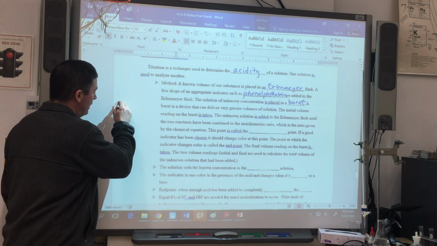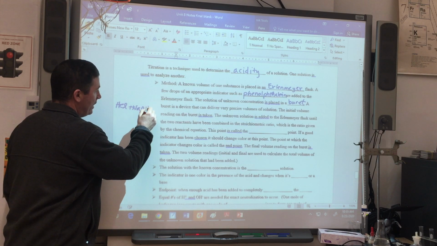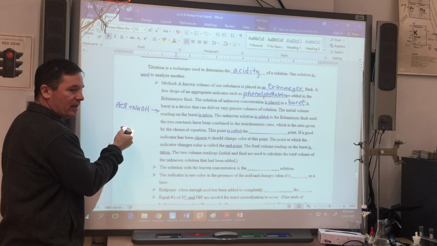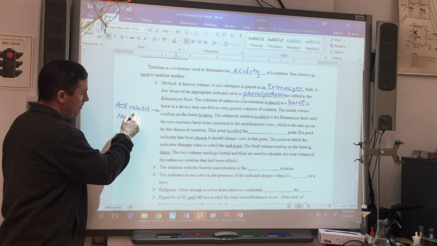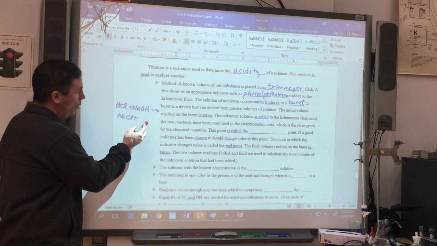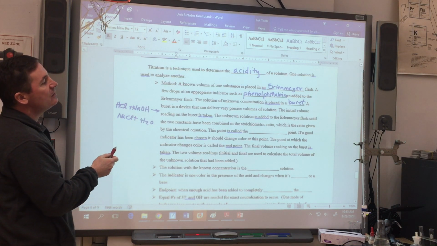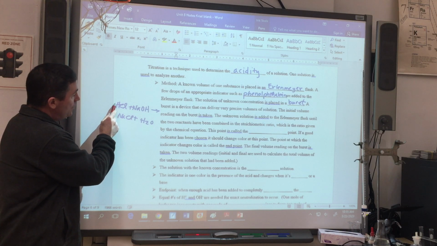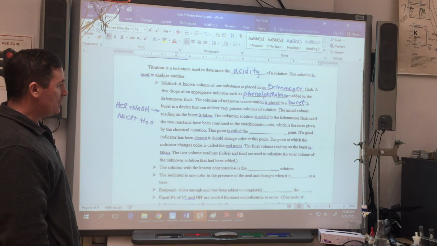In other words, if I've got hydrochloric acid and I combine it with sodium hydroxide, you know what's going to happen here. Acid, base, what do we get? A salt, which would be sodium chloride, and water. So the stoichiometric ratio is 1 to 1. 1 mole of hydrochloric acid for every 1 mole of NaOH. That's the ratio given, okay?